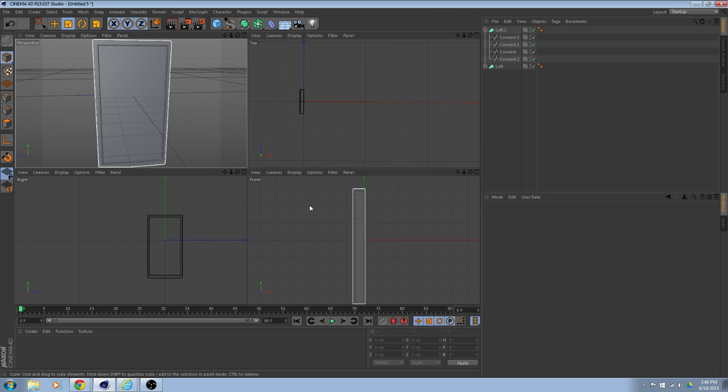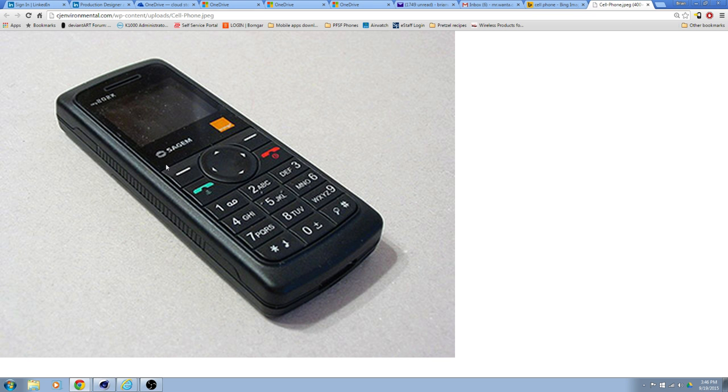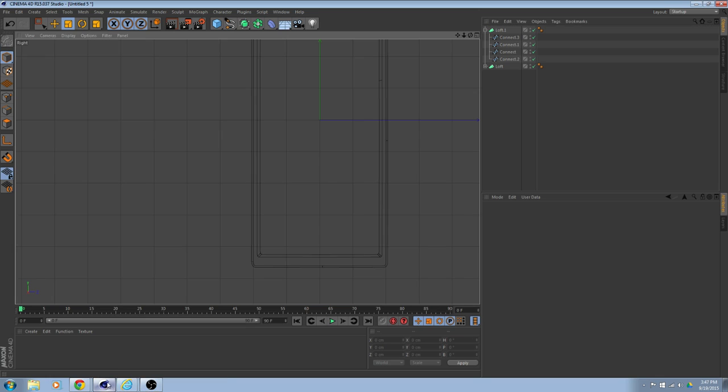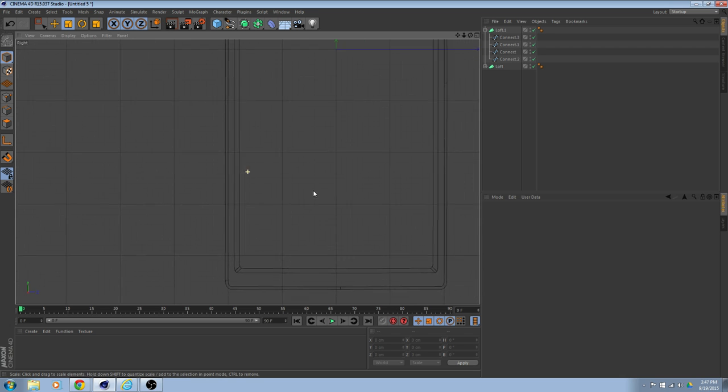Alrighty. So we have this view right here. And let's see how far up. About halfway is where they're all at. So let's say this is right here, the halfway point. And so this is where all of our number buttons are going to be. So we have 3 rows of those.